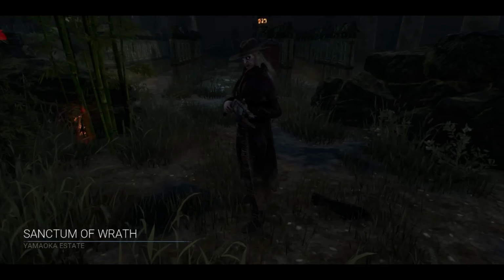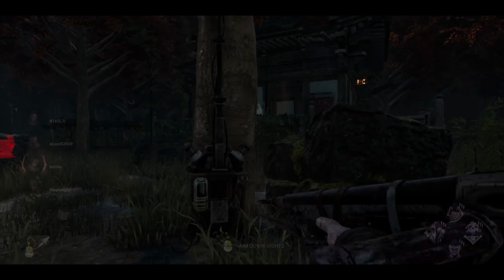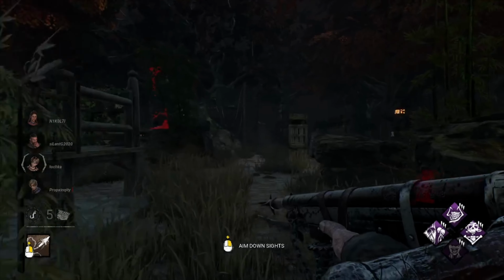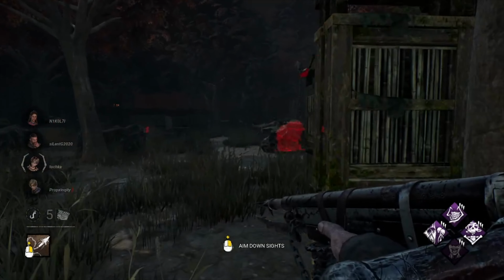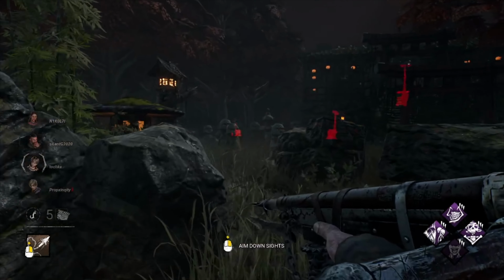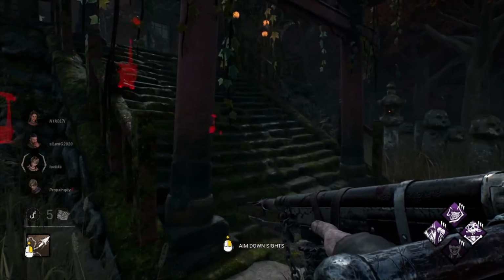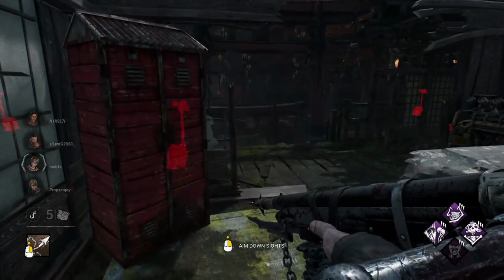Sanctum of Wrath, the Yamaoka Estate, or the Japanese map in Japanese. Right, we do have our totems all around the world, and there is a hatch offering in this game that I need to keep in mind. There's nothing here, so I guess they spawn that way. There's the main. Let's go through there. Take a look around, maybe.